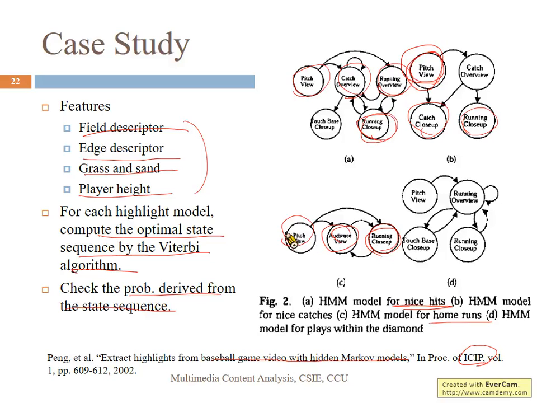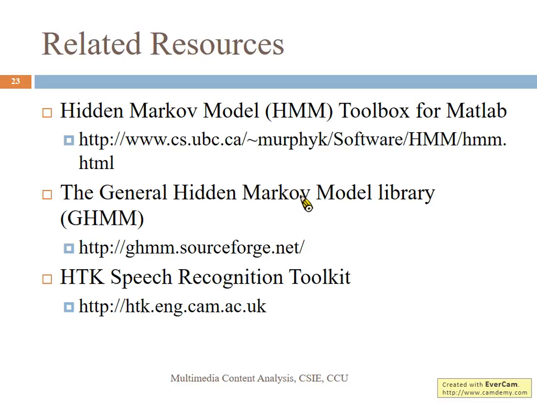And then there are many other applications. There are many other studies. If you are interested, please refer to some related literature. And if you are interested in using hidden Markov model to do research, here are some related resources. You can use the MATLAB Toolbox to train your hidden Markov model, or you can use some C library, or use the HTK speech recognition toolkit to train your own hidden Markov model.